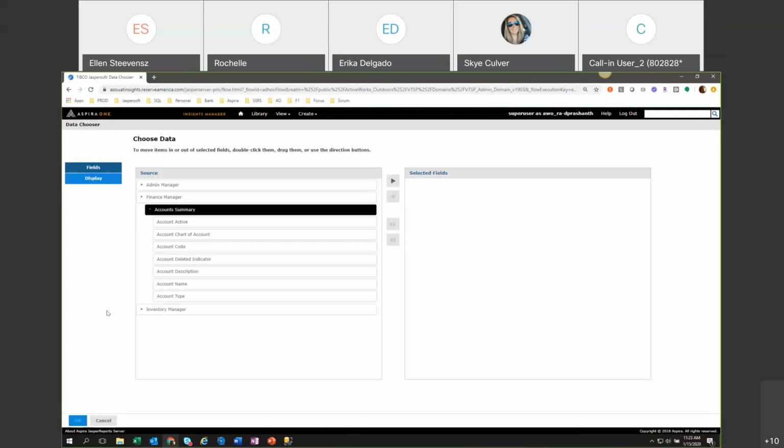Those are the main ones for finance manager. Fee schedule, tax schedule. We have the account information, and we don't have it planned yet, but discounts also will be in there. So we enhance insights in the data mart on a regular basis, and we add new features and functionality.